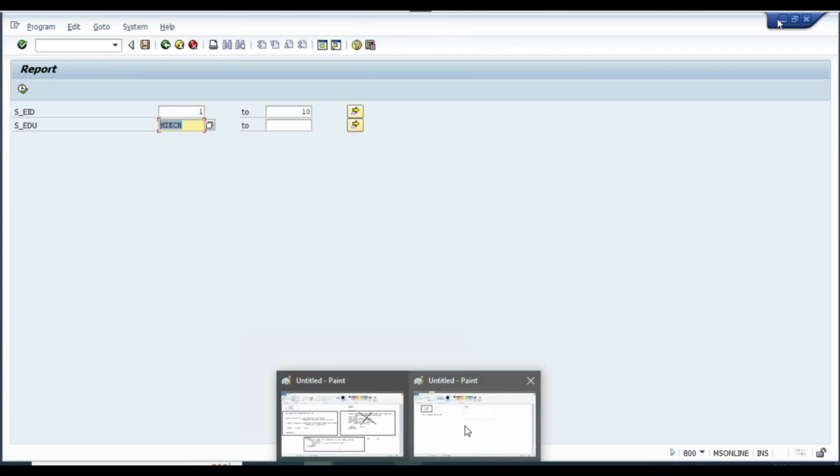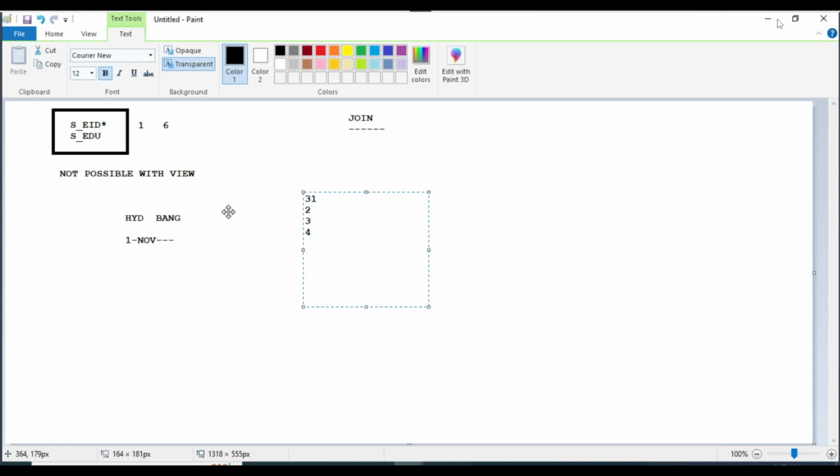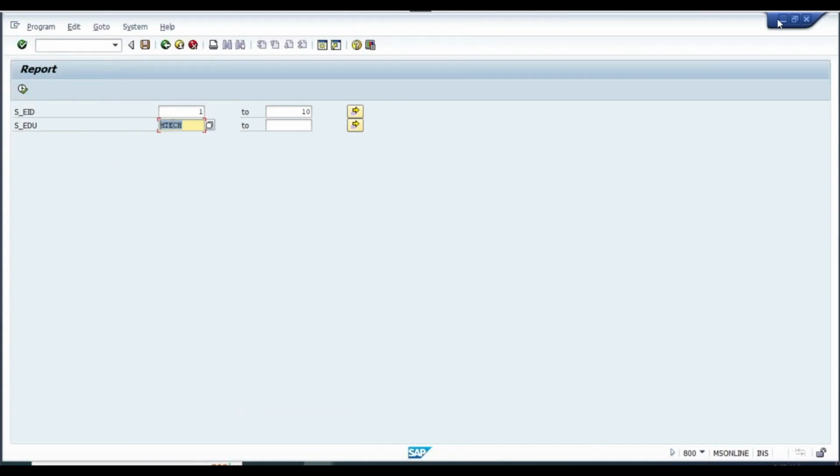Indirectly, it is like going to the IRCTC website and giving Hyderabad to Bangalore and 1st November. It is not considering 1st November at all. It is only considering Hyderabad and Bangalore and showing all the trains. It shows trains on 31st, 2nd November, 3rd November, 4th November. On 1st November the train is not there, so it is showing the remaining entries. I want 1st November, but it is showing everything. Is this output correct? No. So whatever fields are there, we have to filter on them.